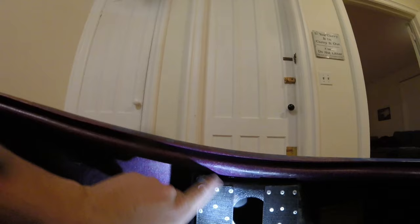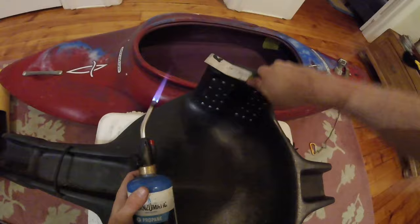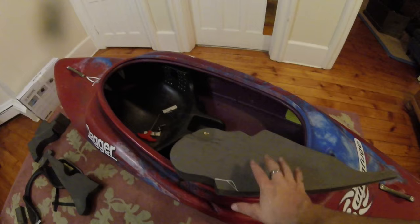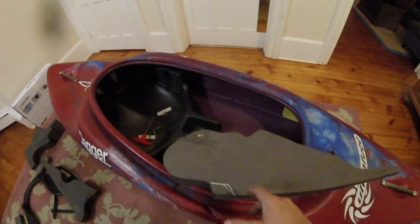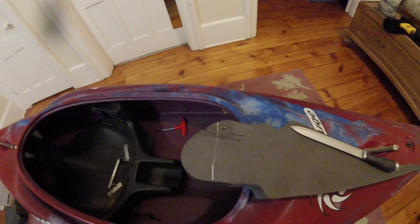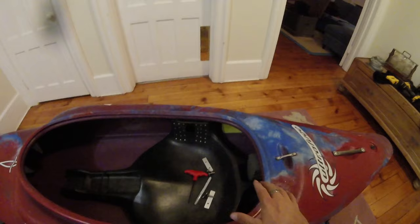Interesting turn of events — turns out that the hump on the face of the Dagger seat is basically how they lined it up at the factory to pop those two drill holes in. So I'm going to have to knock it off to slide the seat back. After a little bit of heat, it doesn't look too bad. The last thing before reassembly is to notch the back pillar so the seat has somewhere to slide. We did all this work, but if the seat is ramming against the back pillar it's not going anywhere. I'm also going to knock off the front of the pillar so it doesn't stop the slide there either.